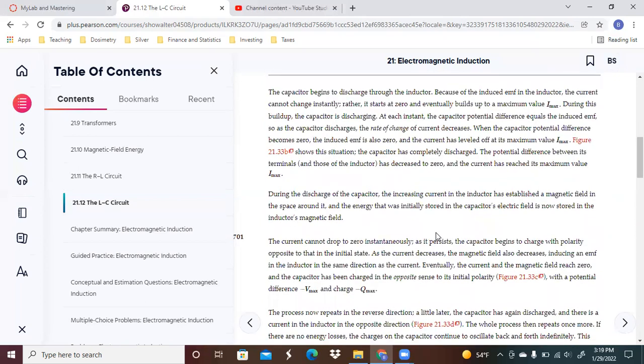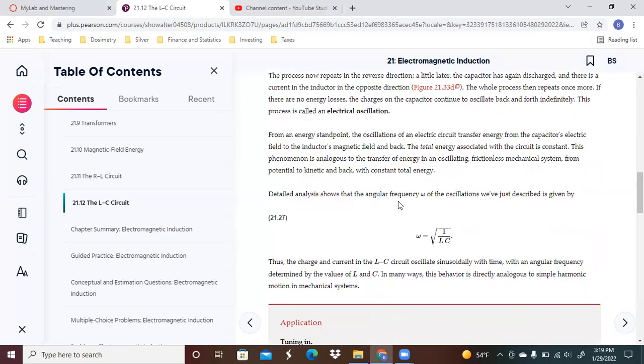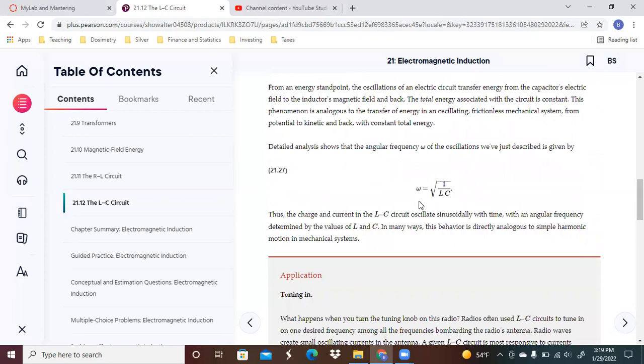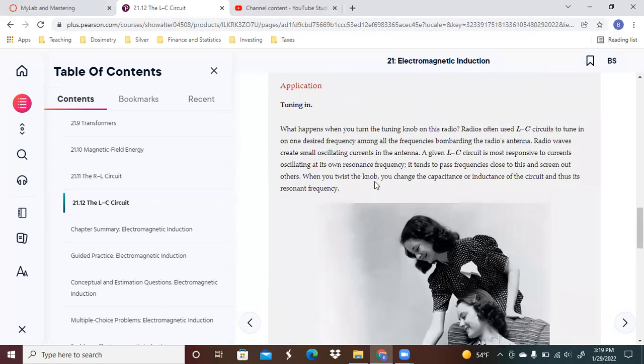And that particular type of oscillation goes back and forth. So you're seeing the current start at 0, eventually build back up to I max, and then go back to 0 again. And then you can also see that for the charge, you start with positive Q max, and then as the current flows, it's 0, and then it will eventually go to minus Q max, and then back and forth, and just continues to repeat. Omega here, the angular frequency of the oscillations, ends up being this. We're not going to go through the derivations here.